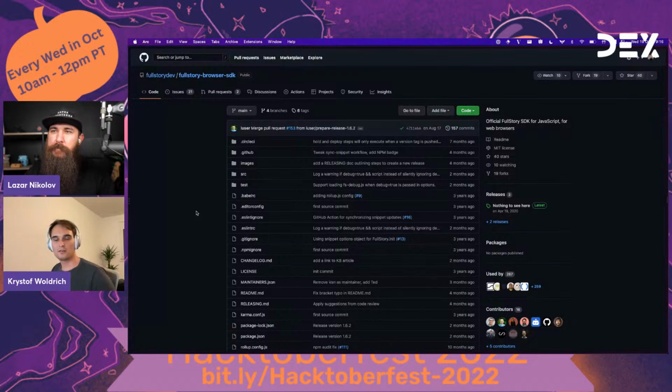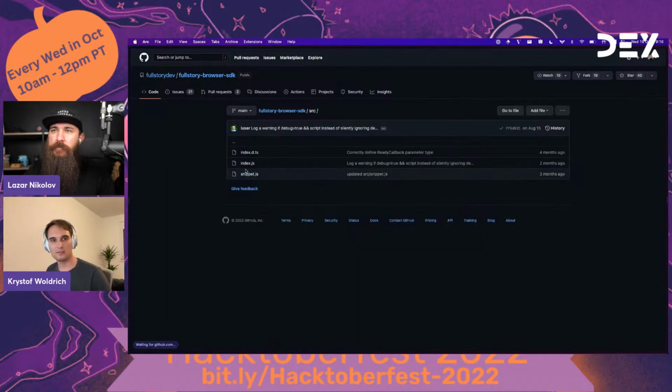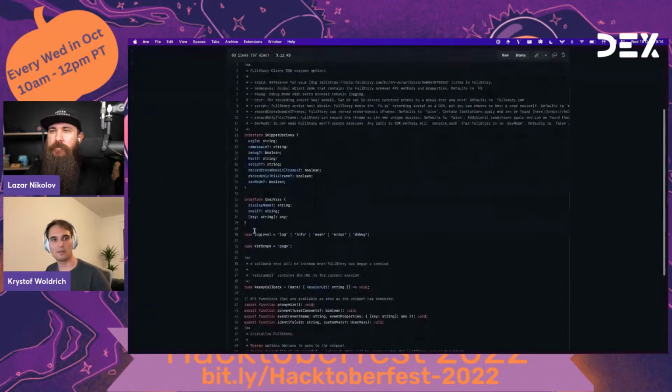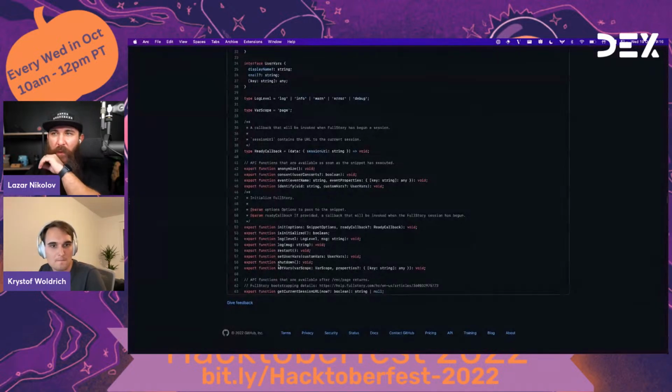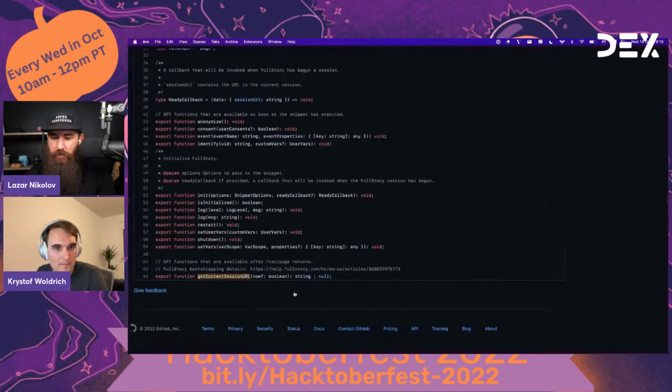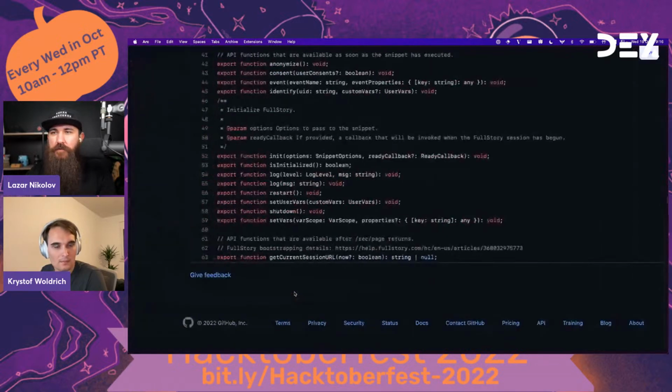So we can handle all the use cases in our plugin, and hopefully that will do it. Yeah, there are differences. See, we got the get current session URL, there's the now, but it's just a string. It is not a promise.